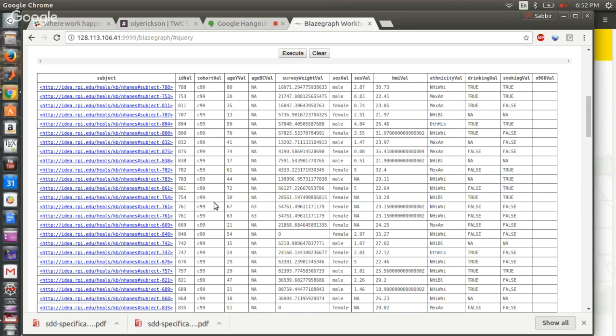Also, if you actually look here, you see that some of these subjects are being repeated. So it is very important how you create the query as to getting the correct amount of results. If I counted all these results, I might get more than the actual amount of results.